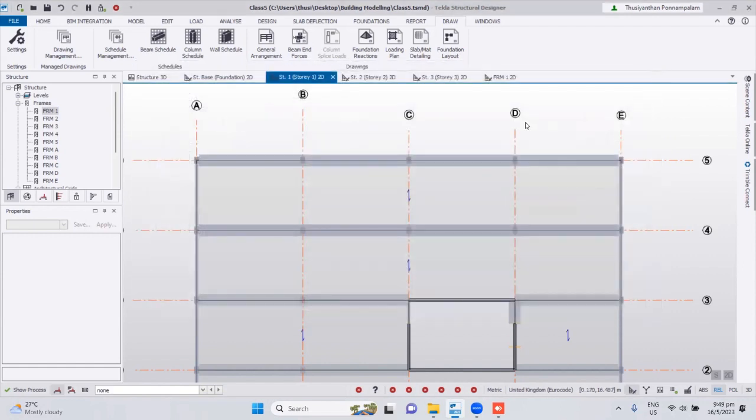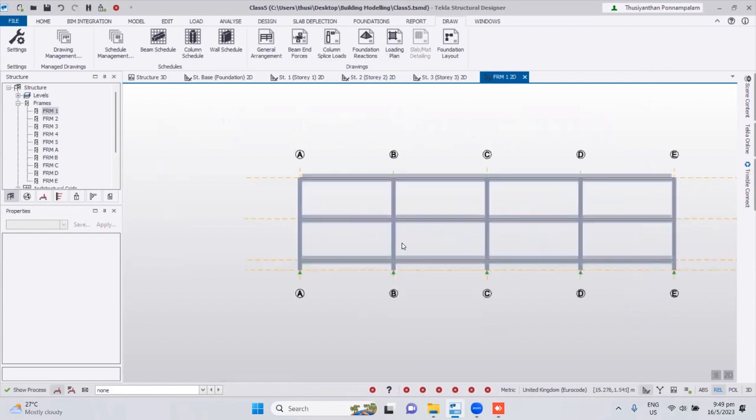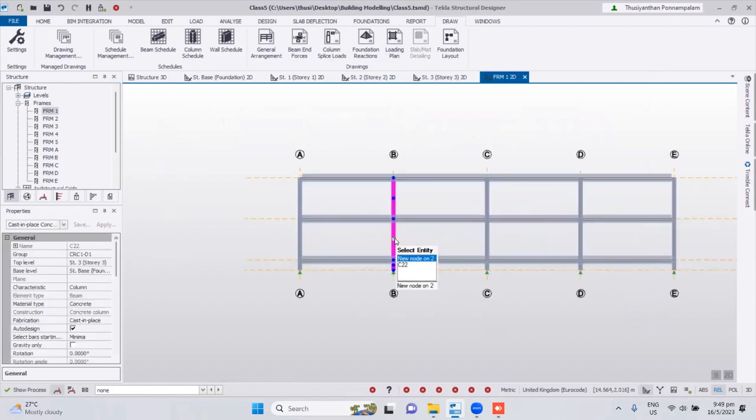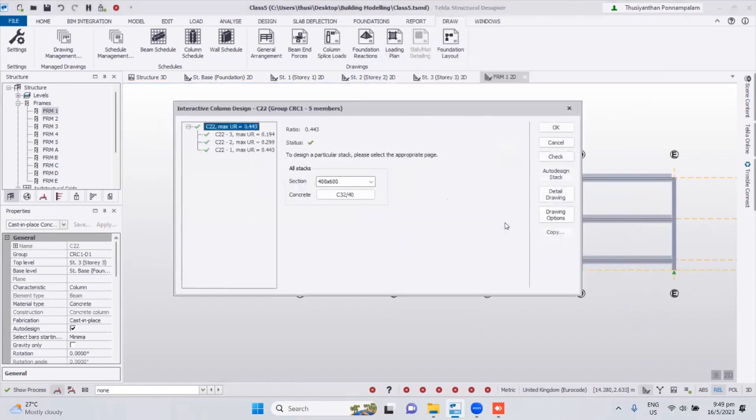Okay, so now you understand how to do one beam design and export to AutoCAD. Similarly, I explained one column design. After that, I will explain how to do the design all at one time. I choose one column, the center column. In a similar way, right click, go to interaction design, select. Okay, so let's go and see one by one.